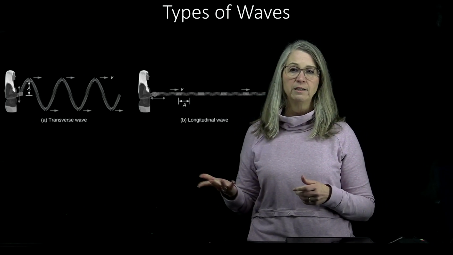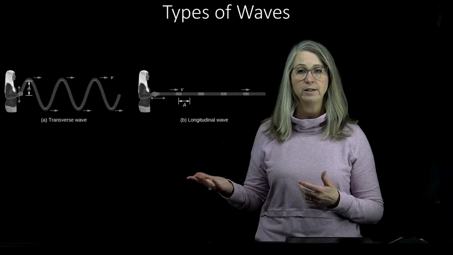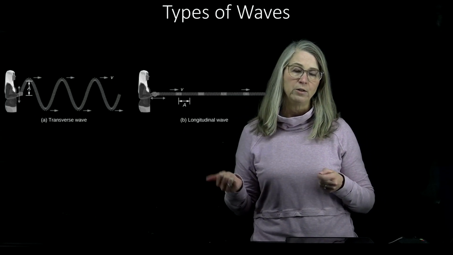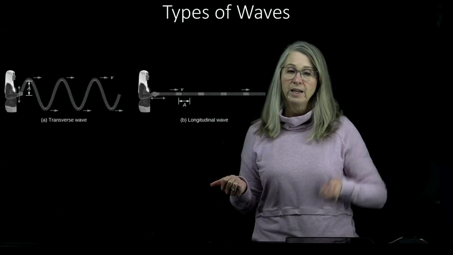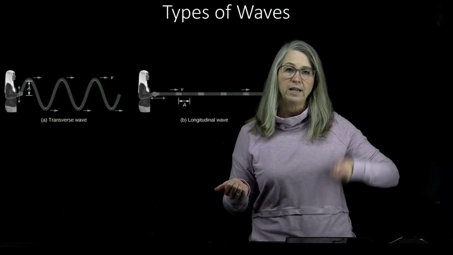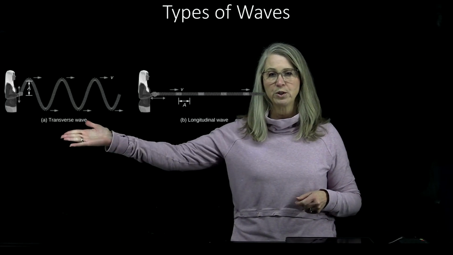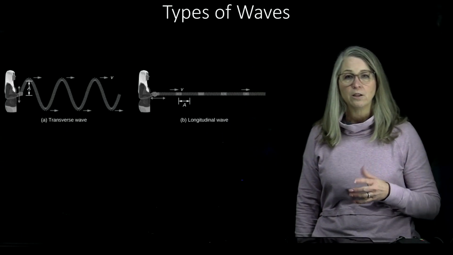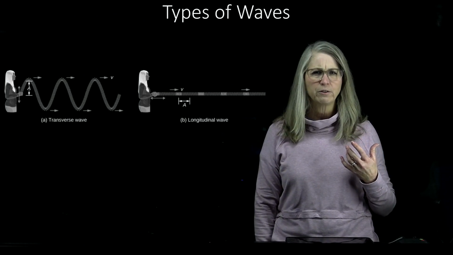This is similar to the wave on a string that I had in the previous slide, except that it's happening continuously. This woman is holding the end of a long spring, and she will move the end of it up and down in a very regular manner, and it will produce this transverse wave that we see here.